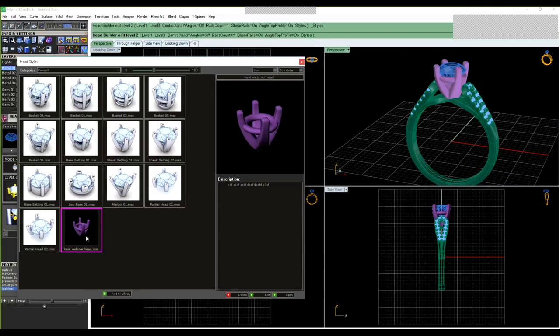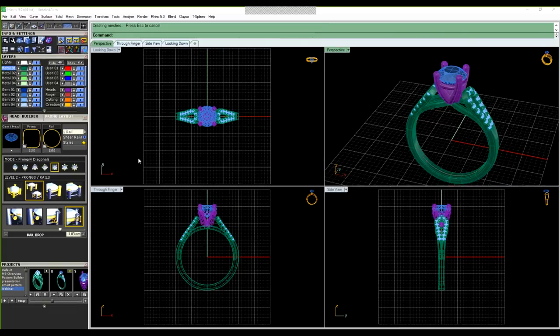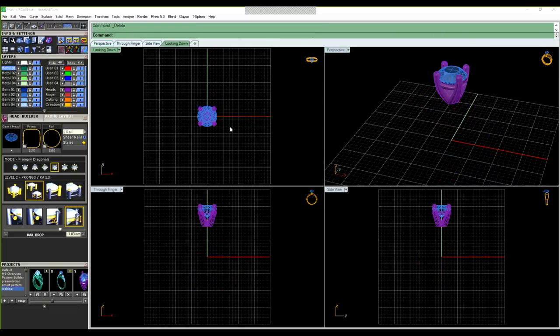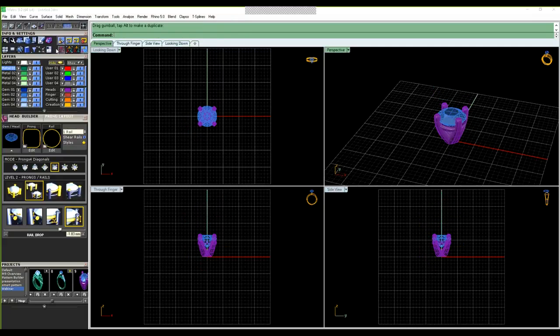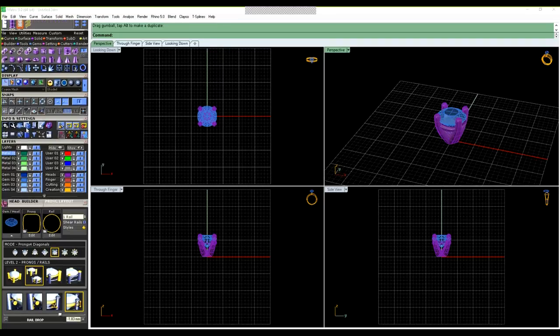But I want it to match my library, so I'm going to go ahead and hit apply and hit enter, okay? And I'm going to go ahead and ditch all this. And I think I'll just move this down a bit so it's in the center. So let's jump over to the render builder.